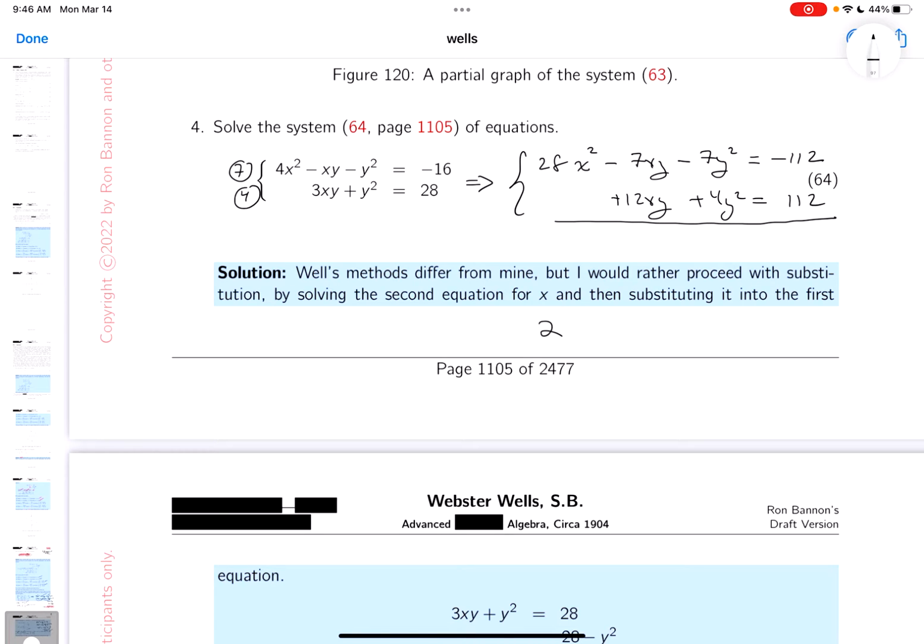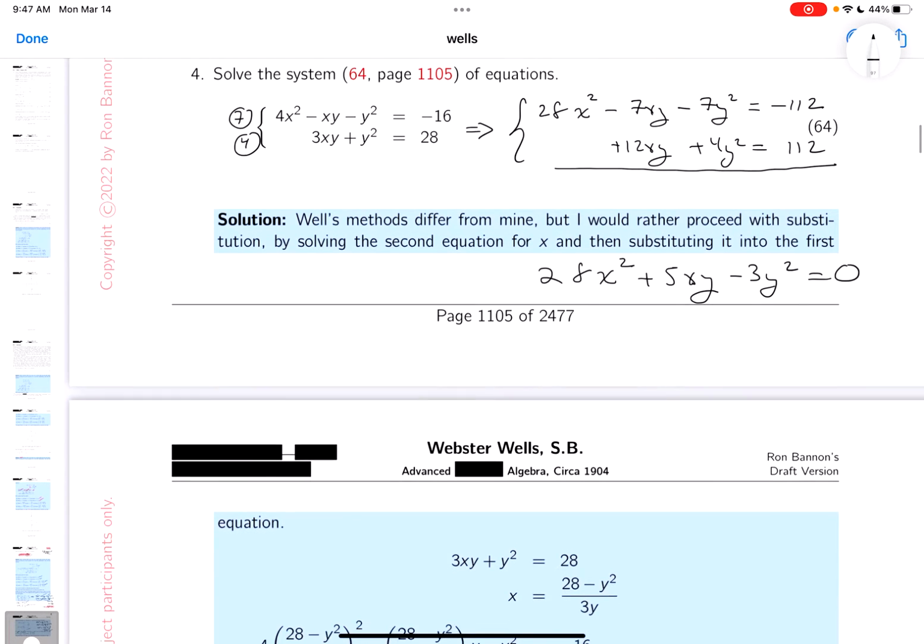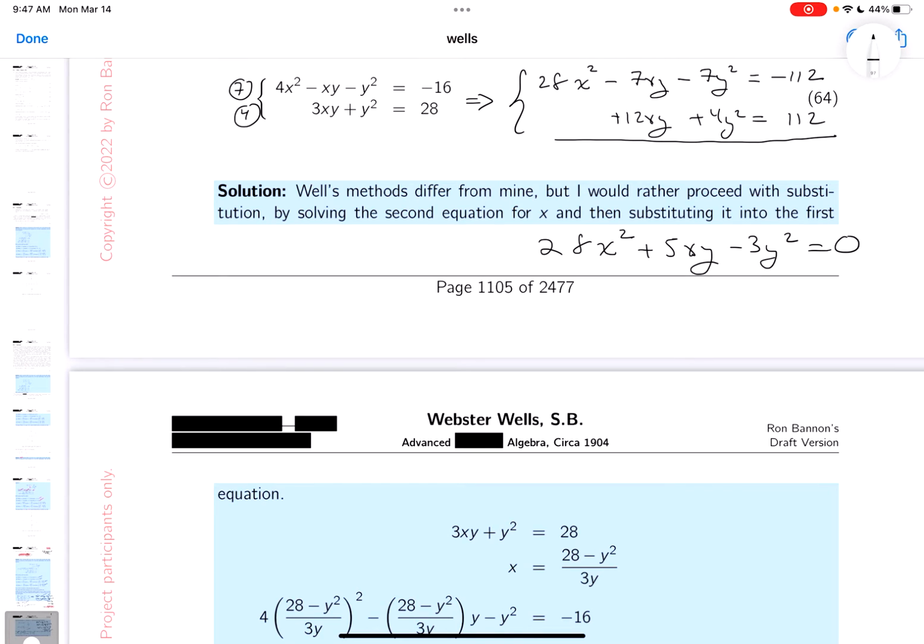Now, granted, that could be a nightmare scenario where this doesn't really help me at all. Let's see, 28x squared, and then you're going to get what? You get 5xy, right? And then you get minus 3y squared equals 0. All right, so I'm hoping this is going to work out pretty nicely. And no guarantees, by the way. I'm going to say 3y and y. Not much choice in that. And I think 4 and 7. Right, so 4x and 7x plus minus. I'm going to see if that works, by the way. So you get 28x squared. That worked beautifully. You get 12 minus 7. Well, that's certainly 5. Yep, it worked.